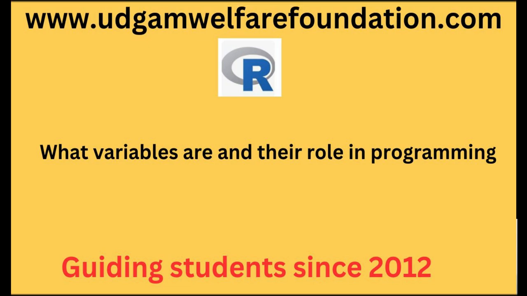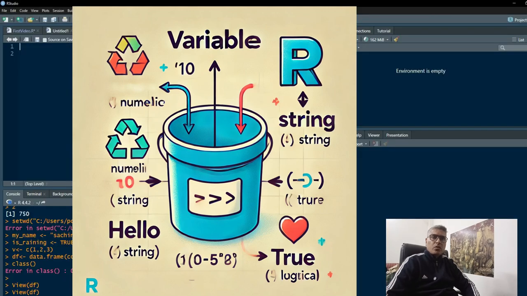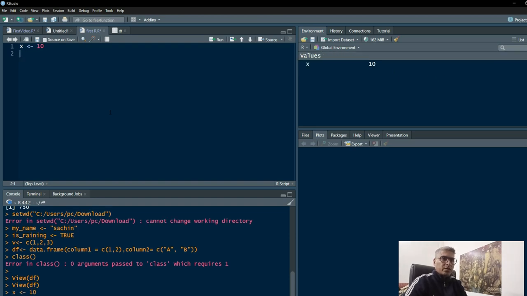See, a variable is like a container, as you can see here in this diagram, in which data is stored. This data may be logical, numerical, a vector, or a data frame. In this video we are going to discuss all about these. Let us say there is a variable x and we are assigning the value 10 to it. Control enter. Then it means that x is acting like a container which contains data which is numeric, and that number is 10. Similarly, let us take another example.